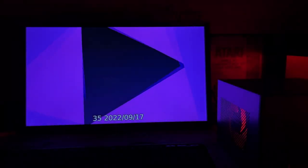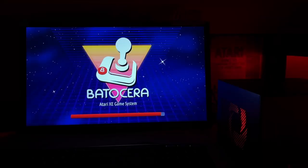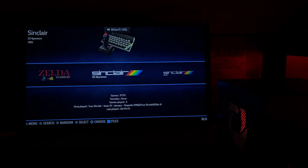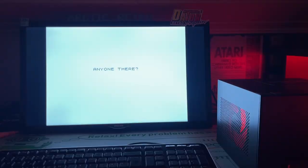But the Batocera system seems to be very powerful. I have never actually used it before. I haven't heard about it, I think. You get similar retro game systems, for example, for the Raspberry Pi. You can run on Linux and Windows. But this seems to be very nice and has a lot of features and, of course, a little bit more powerful emulators. Let's try the Sinclair ZX81 3D Monster Maze. So I had to type run in order for it to start.